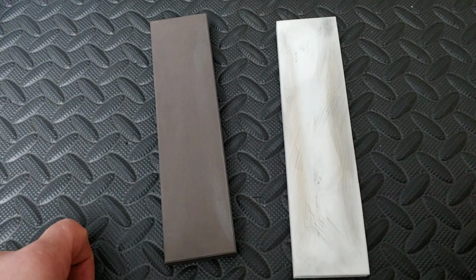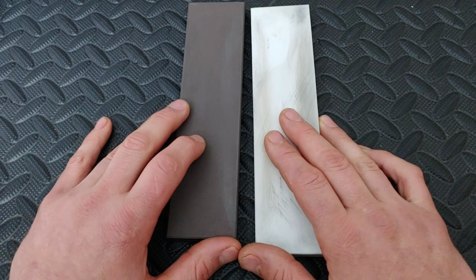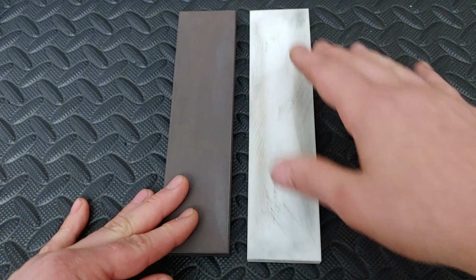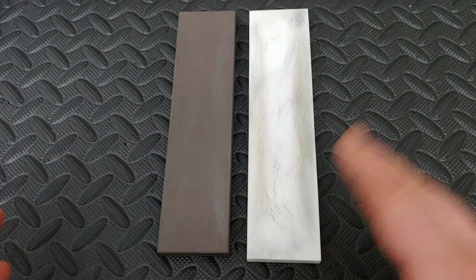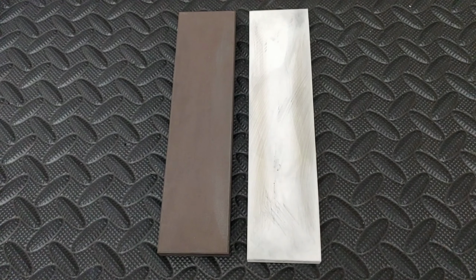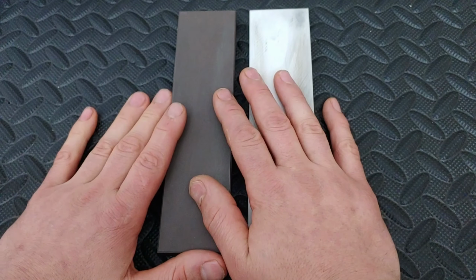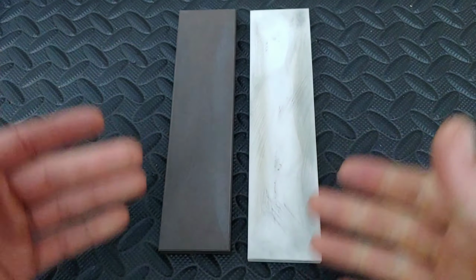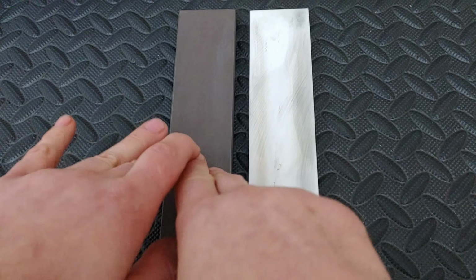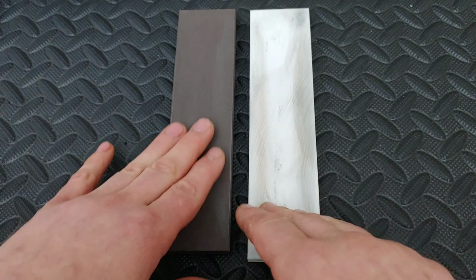So, how to use them? You use pressure on these. Unlike diamond stones that cut with no pressure because you let the diamonds do the cutting, you actually have to put pressure on these. And as you get towards finishing your edge, you use lighter and lighter pressure. Now, that can be a benefit and also bad, because depending on the size of the knife, the blade shape, everything else, it can be difficult to keep pressure and hold your angle. But these things also can help you hold your angle because they have a feeling to them.